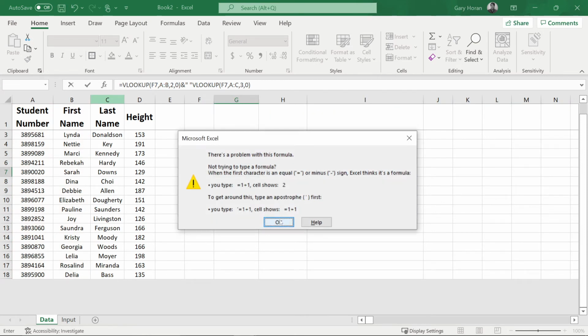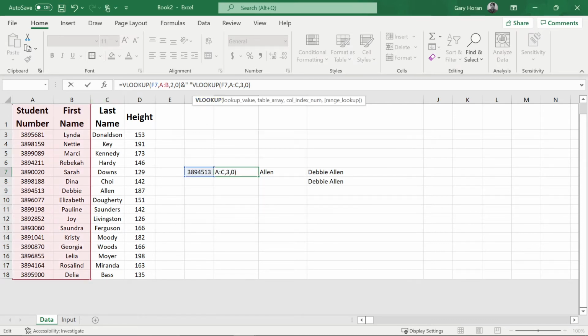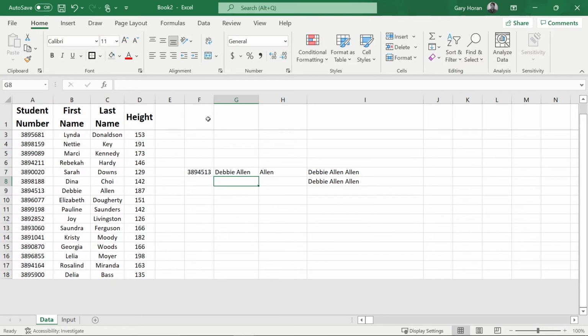Some problem there. Yep, I haven't put an ampersand here. And you can see now that I've combined ampersands and VLOOKUP. So in one formula you can use multiple functions, which is something quite powerful.